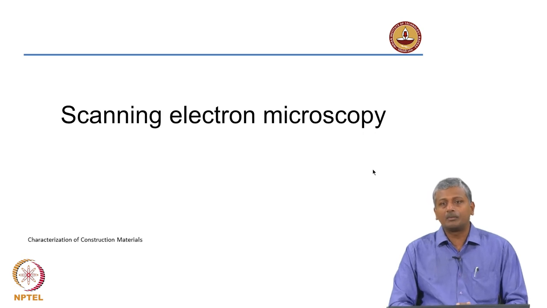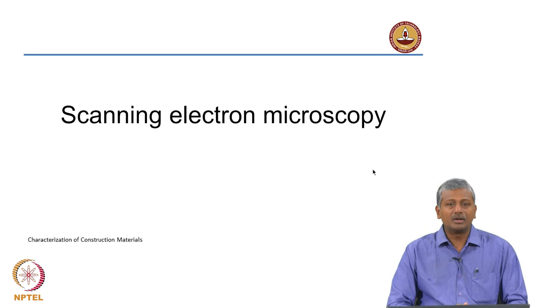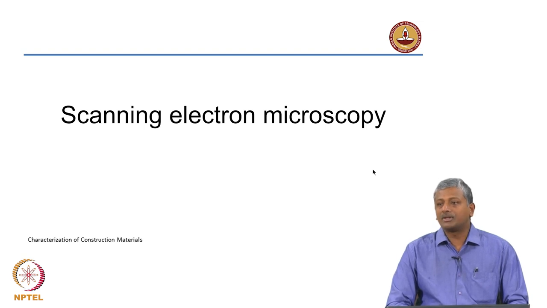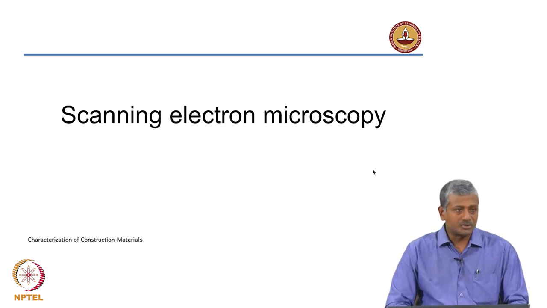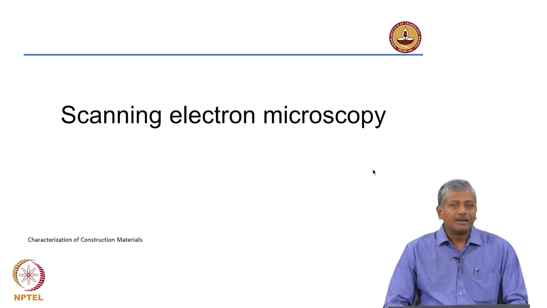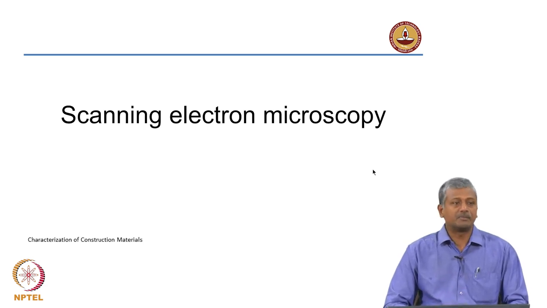We have already talked about preparation for scanning electron microscopy. For building materials, a common strategy is to provide a coating on the surface because building materials are mostly insulating or non-conducting. When electrons are used for imaging, charge may build up on the surface if it is not conducting. To make the surface conducting, we deposit a layer of carbon, gold-palladium, or chromium atoms. The other mode requires the sample to be impregnated by a low-viscosity epoxy resin and then polished to a fine level for good backscatter of electrons.